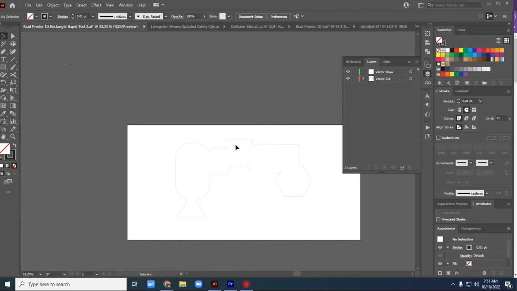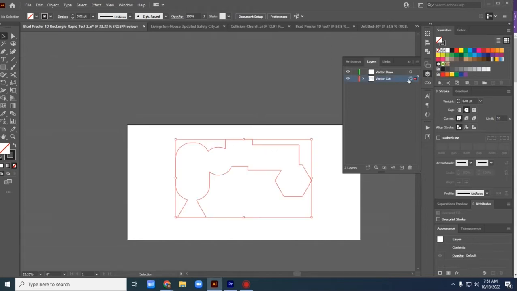Here we go. So we'll use the shape that we've used in the previous lessons, and I'm also going to teach in this lesson the image trace tool. We're going to import an image from thenounproject.com and image trace it, meaning trace the colors that are in the image and turn them into paths that are then able to be drawn on top of this shape that would be cut out.